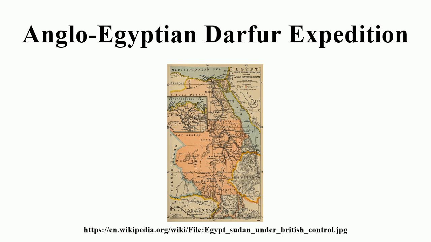Subsequently, Darfur was fully annexed to the British administration of the Anglo-Egyptian Sudan and remained part of Sudan upon its independence. Background: in the late 19th and early 20th centuries, Darfur, which means "land of the Fur," was an independent country located to the west of Sudan and east of what was then French Equatorial Africa. It is equal in size to France and can be divided into three regions.